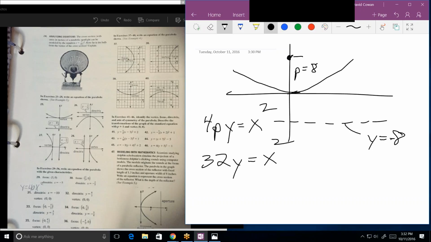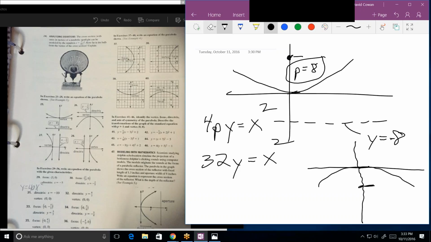In other words, once you know anything about it, for 26 we're going to do exactly the same thing. Only we know that p is going to be negative. Notice up here, p ended up being positive, even though the directrix was at negative 8. When you have a parabola that looks like this, p is always inside the parabola. So the next one, where it's also at the vertex, p is going to be negative. This distance from there to there needs to be a negative number. You have to go down into negative territory to find p.